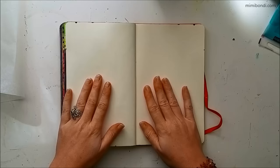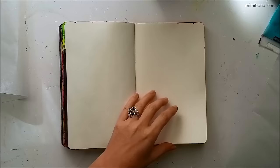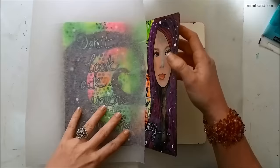Say bye. Well, it's a beautiful sunny winter day today, so what better way to spend it than to create some art in my journal. Like I said, I don't really know what I'm going to do, but I know I'm going to start with protecting my pages here, just in case I make a mess, but of course I will. It's not fun if you don't.